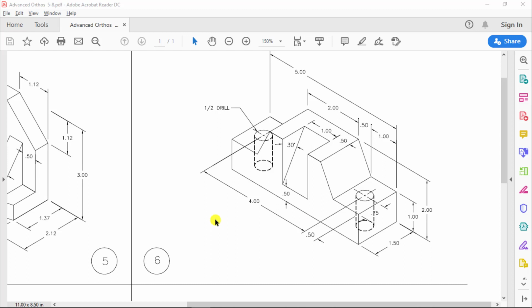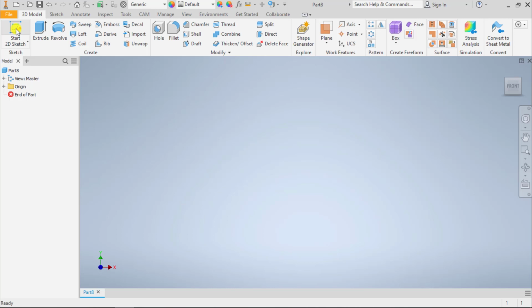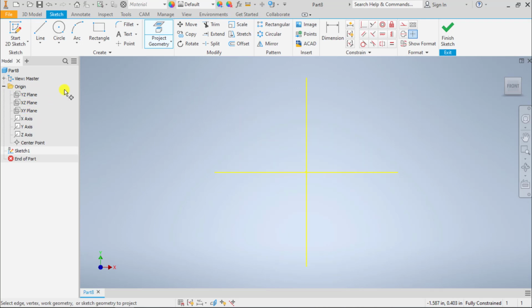And where are we going to start? Well, let's go ahead and just start and draw this thing in the front view. So we know that we're 5 by 1 by 2. So let's go ahead and do it this way. We're going to do this a little bit differently. We'll sketch on the front, and because we have symmetry, we're going to project all 3 planes.